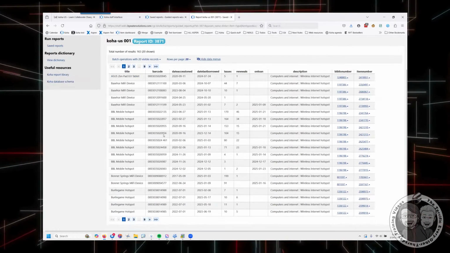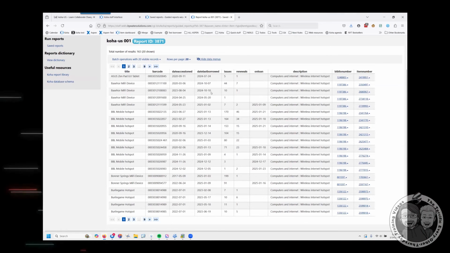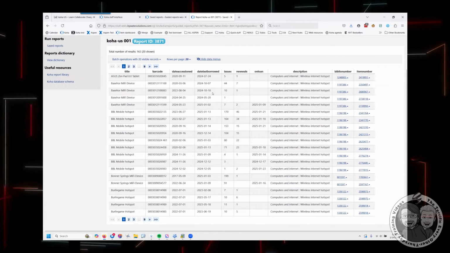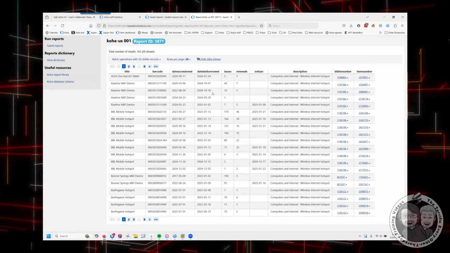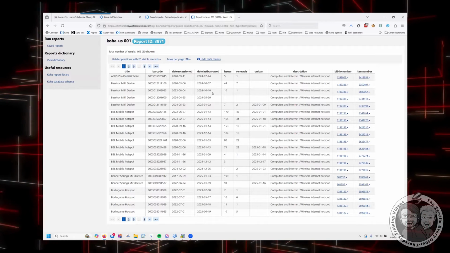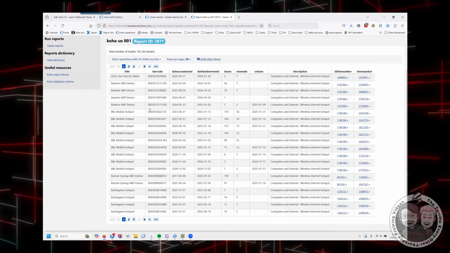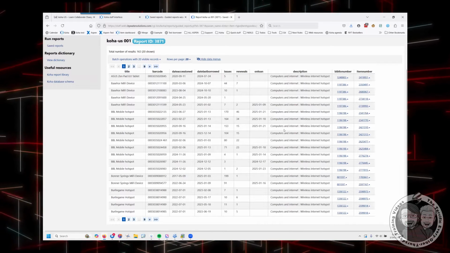But that's what this report does. When I'm writing subqueries, the first thing I do is write a report, because all a subquery is, is a query, and you want to get that query right before you move on and turn it into a subquery.